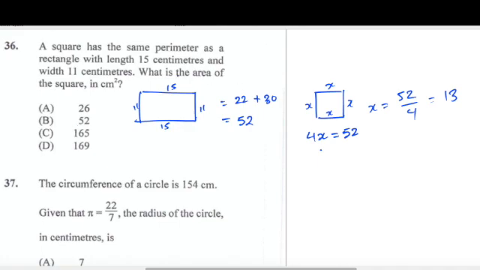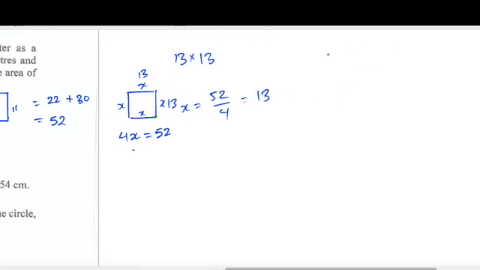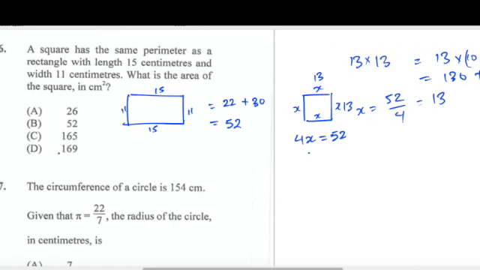So what is the area of the square? So the area of the square will be this multiplied by this now. So 13 times 13. How I could work this in my mind is I could say, well, okay, that'll be 13 times 10 plus 3. So 13 times 10 is 130 plus 13 times 3. 3 3s are 9. 1 3 is 3. So that's 169. The answer is D.